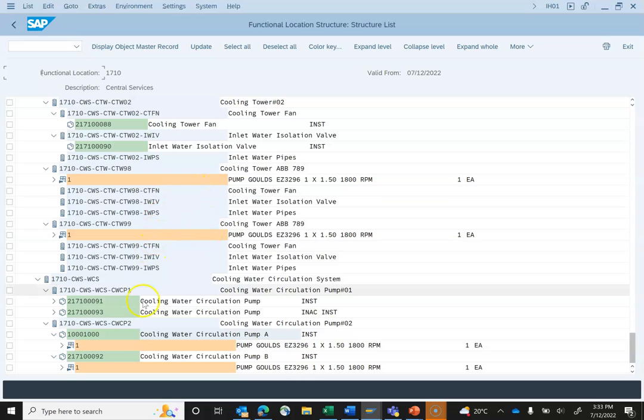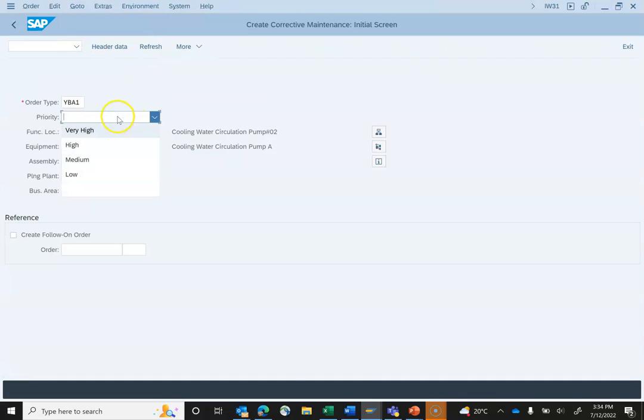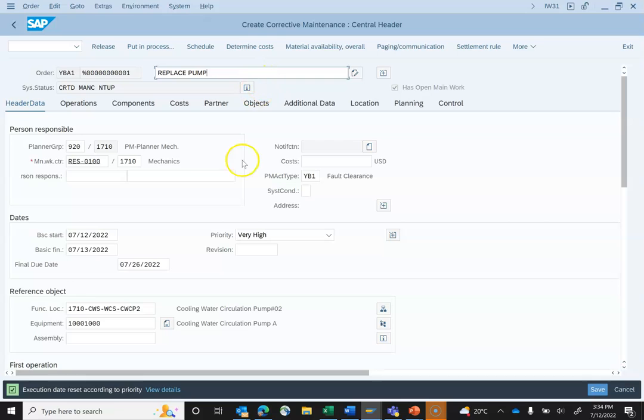If you have a task list against an equipment or functional location, I'm going to create a work order, say an emergency work order to that asset. So I'm going to go create order. Also, it can be triggered when a notification is turned into a work order, so that it will prompt you to use the task list. Manually planning a work order, you have to go into the operation tab, put in all the operations, the labor, how many people, what trade, and all the components and so on. You can have it so that as soon as the work order comes on the screen, it prompts you with all the task lists available associated to that functional location, that equipment, or the assembly on that equipment.